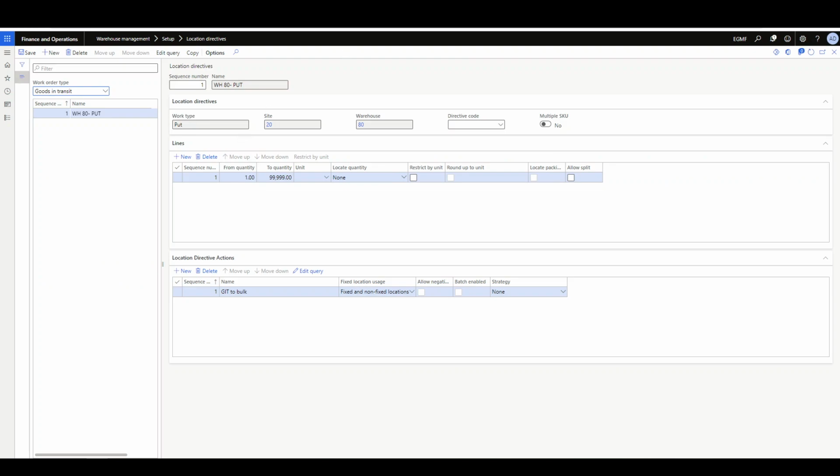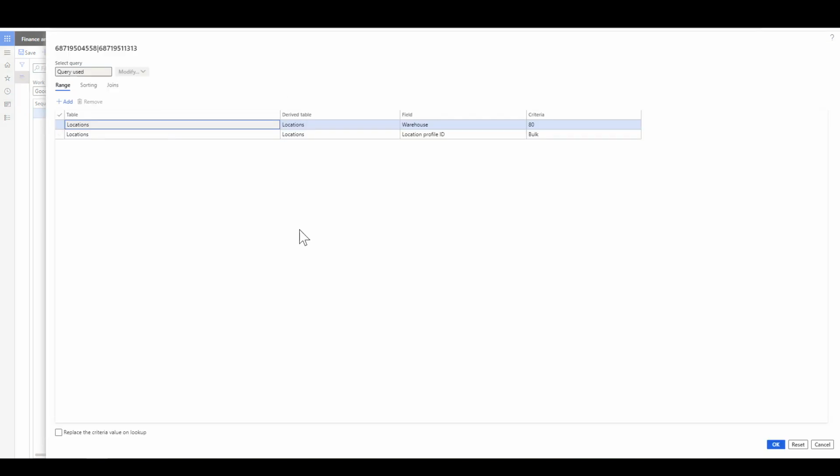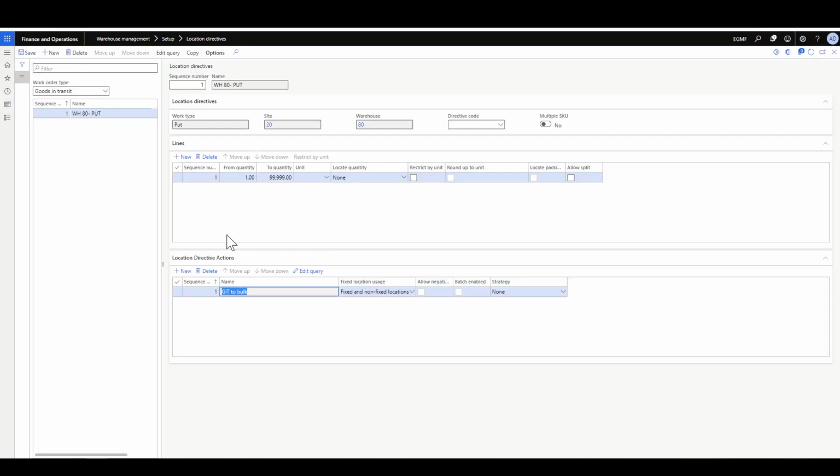So first, as normal with the warehouse management setup, I started by defining allocation directives for the goods in transit. This is a normal one where the quantity will be moved to this location in my warehouse. This should be the put away location.